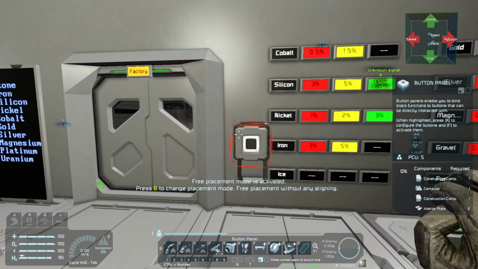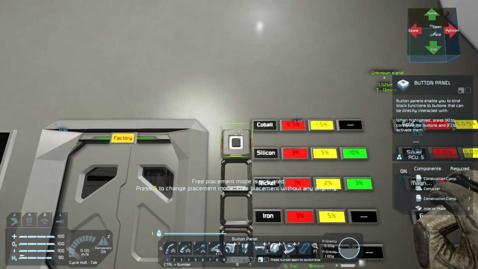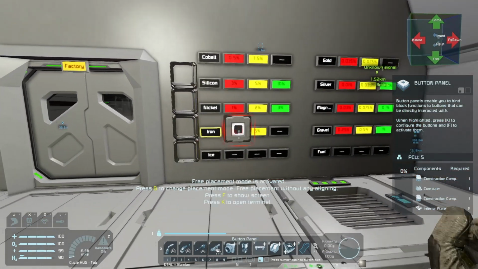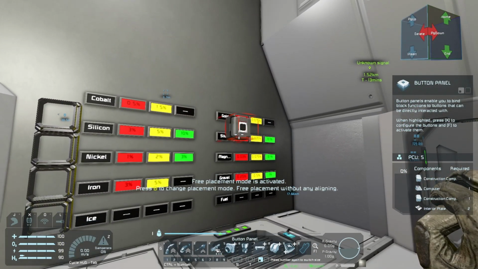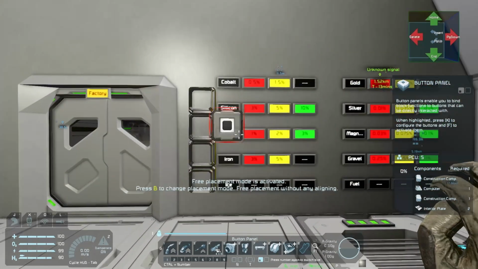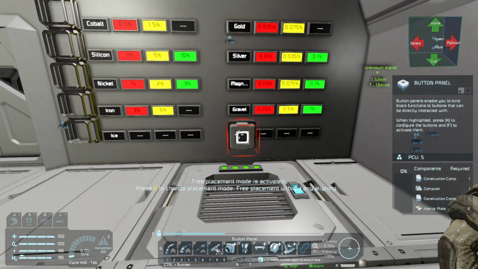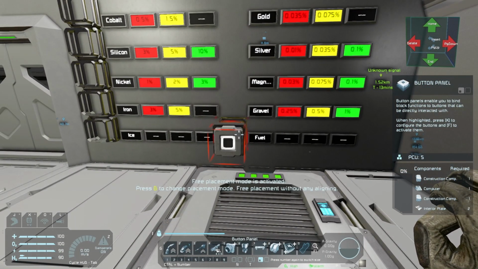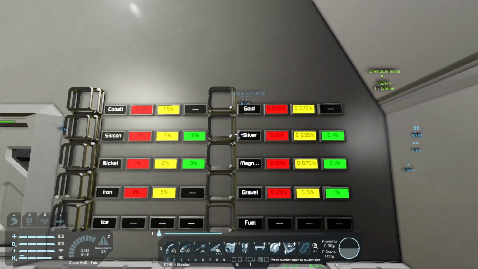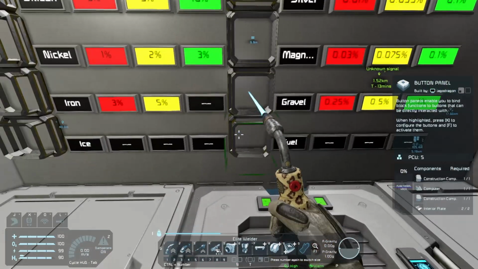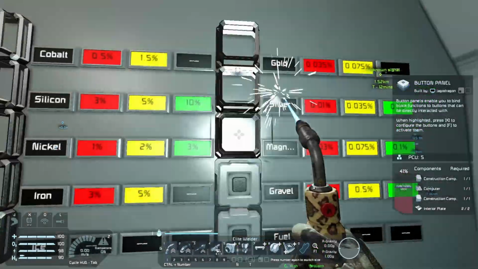We want one there. 1, 2, 3, 4, 5, 6, 7, 8, 9, 10. Okay, so yeah, 10 of them. Should have just enough to be able to weld all these.